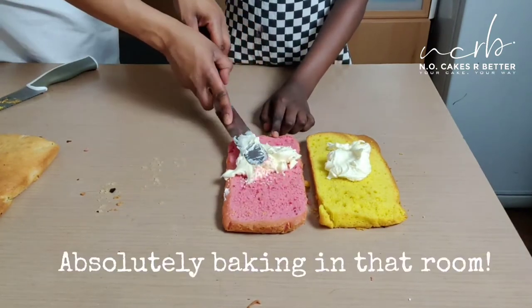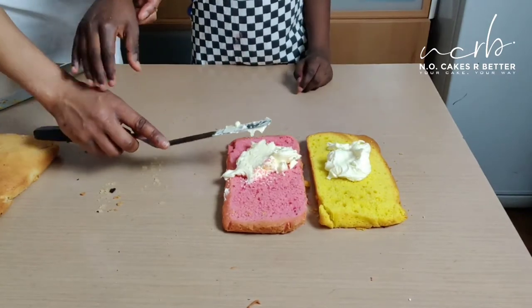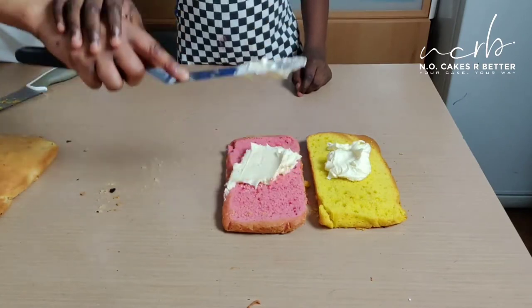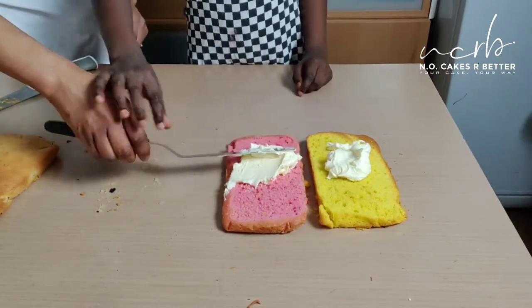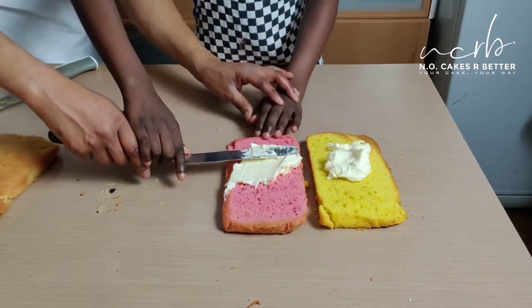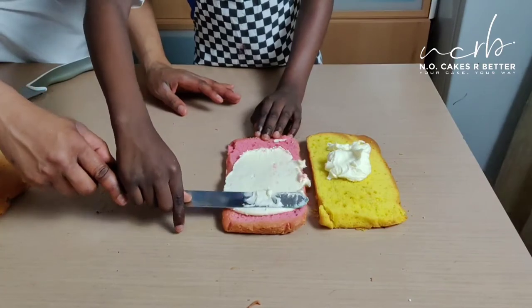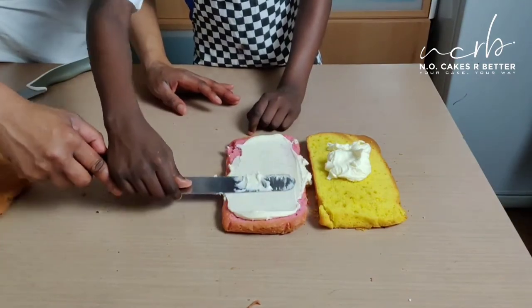Right, so when you're doing cake, you want to slide across. You slide it and don't lift it up because you'll take all the cake with you as well. So slide it across. Hold the cake so it doesn't move. Slide. Yeah, that's it. Slide.